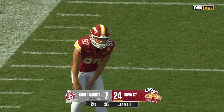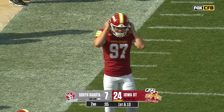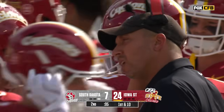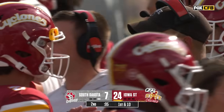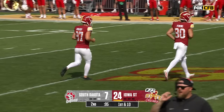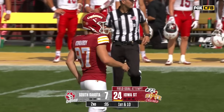They have 1 timeout left. So you actually don't have to go to the sideline. You can use the middle of the field, but it has to be catch and tackle, right? You got to catch, and then you got to go down right away so you can get a quick timeout if the ball is caught in the field of play. That was a career-long 54-yarder. Tim, they're good now. Yes, they're going to go now. They're not even going to risk it. They're going to go right now and give them an opportunity to boom this kick.